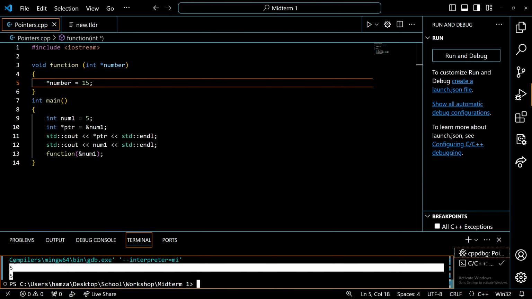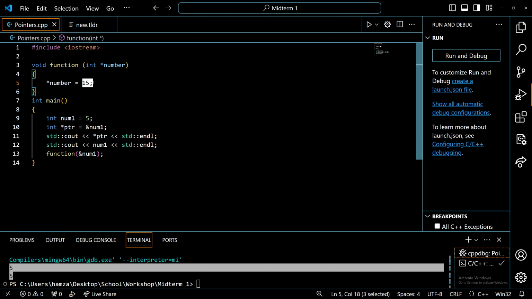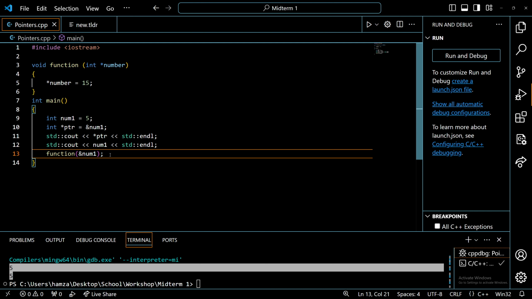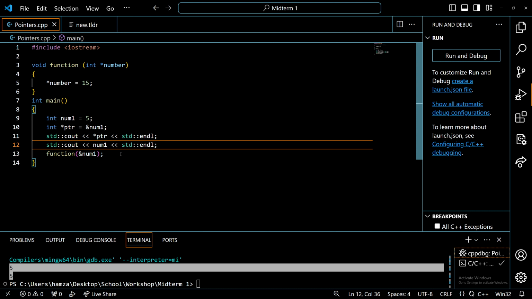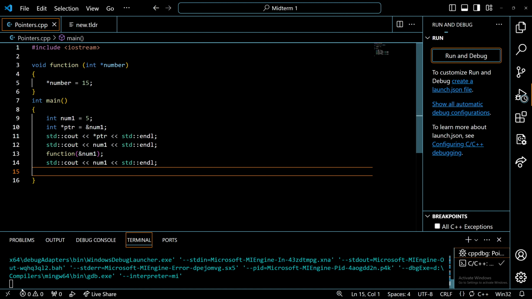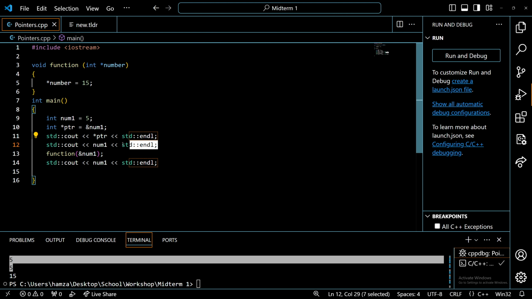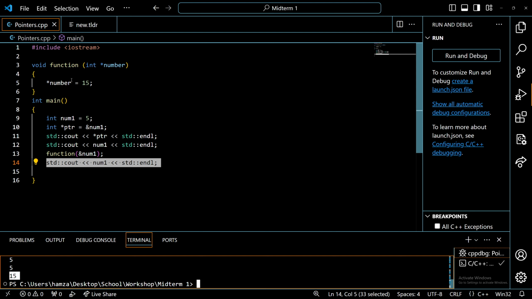5 and oops. What's going on here? Dereferenced 15. Oh, I didn't print it. I was about, oh, am I wrong? No way. You see now, if I rerun this, first this printed 5, this printed 5, which makes sense. Then I changed it, and then I printed it. And it changed to 15 because I changed what's at the address.